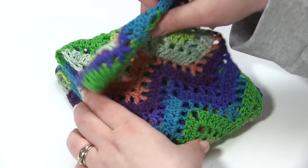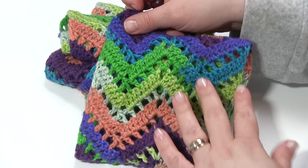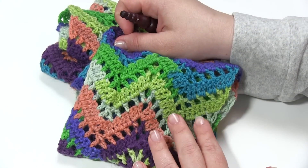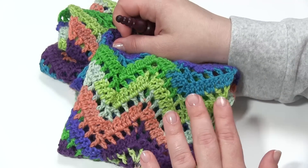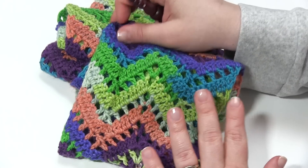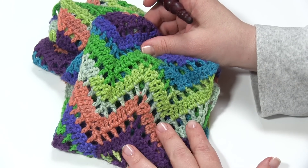Now this is the original. I have it all folded up here. Let me see if I can unfold it a bit. You can see it's an infinity scarf, one large loop. This one is made with — and you'll have to forgive me for the pronunciation — Schockenmeyer Regia Stripe Mania Color. Difficult to say, but very pretty. This was courtesy of Paradise Fibers.